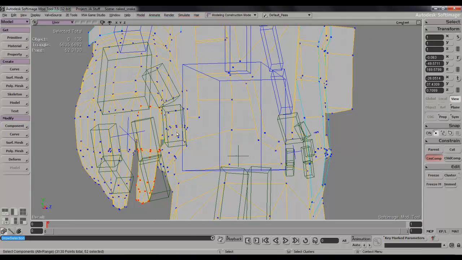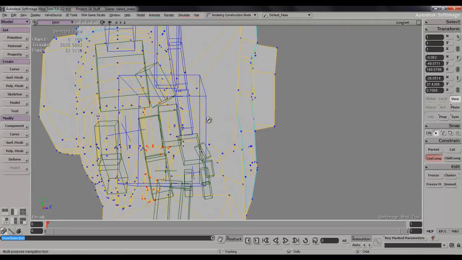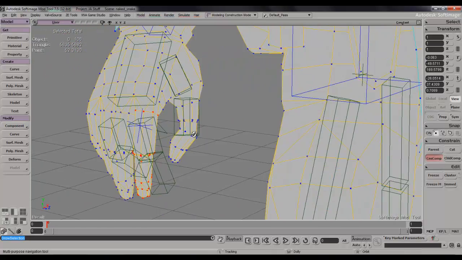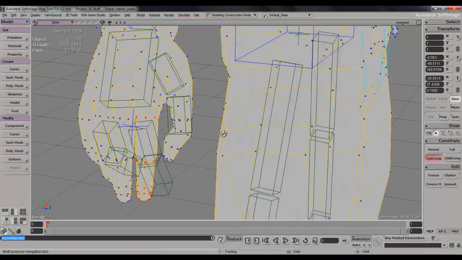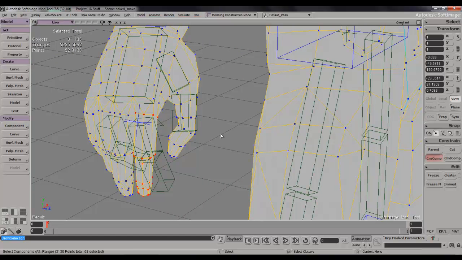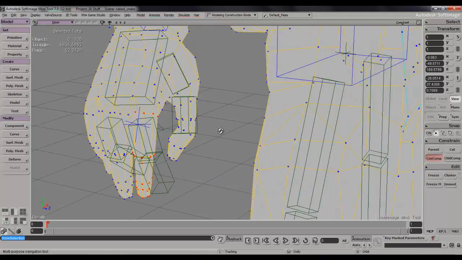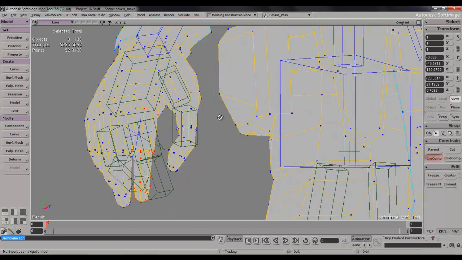You can see I've got quite a bit of work cut out for me here. Now the best advice I can say with the hands is to just import a base model and just model your hands over them. I wouldn't say use the hands from the game. A lot of people like to do that. I really don't. I just like to make my own, but just use theirs as a reference.